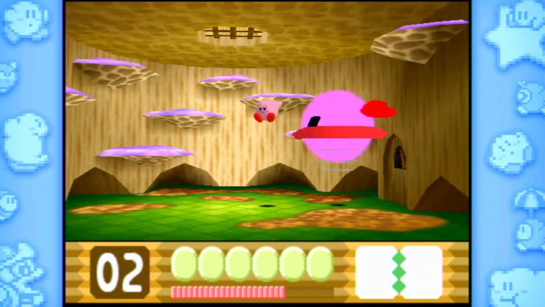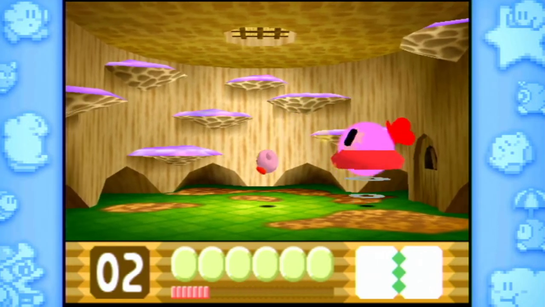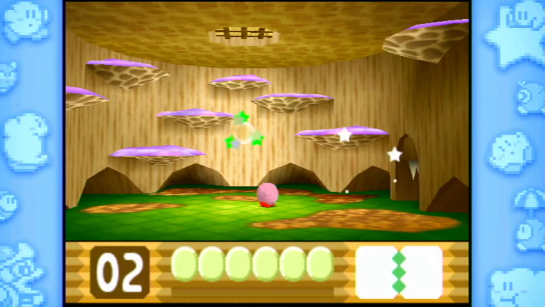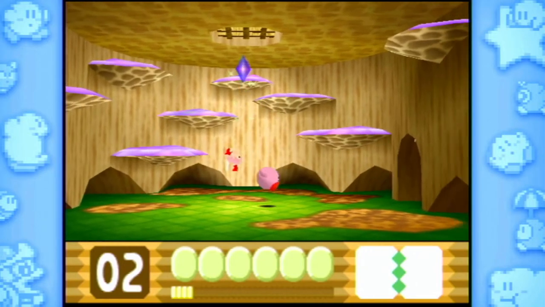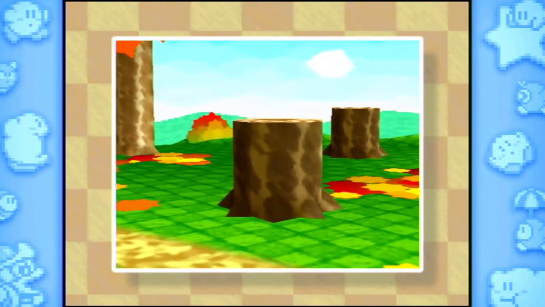Just gonna spin again. And notice how the boss counter is literally at the same place as the star counter. Yeah, it just overwrites it. I think in a beta version of this game, there was gonna be a boss counter as well. Oh, we got another cutscene.